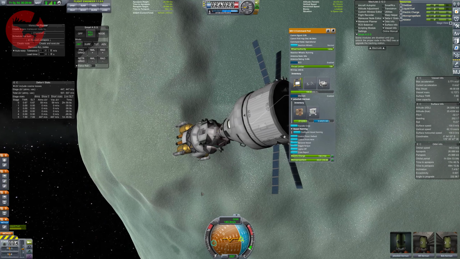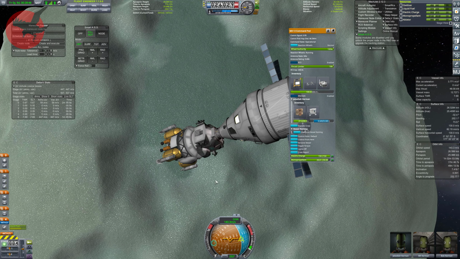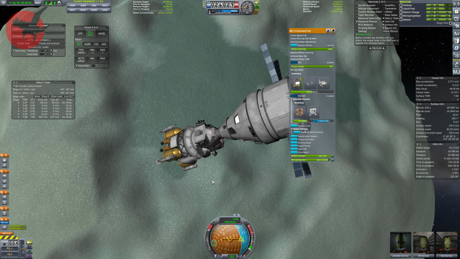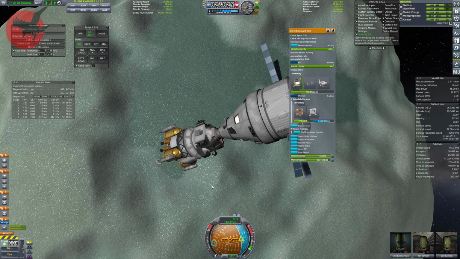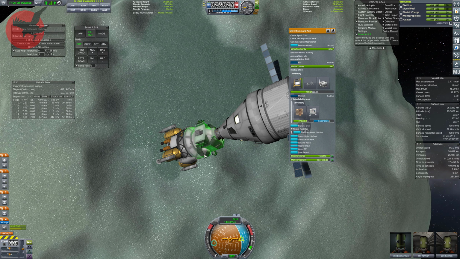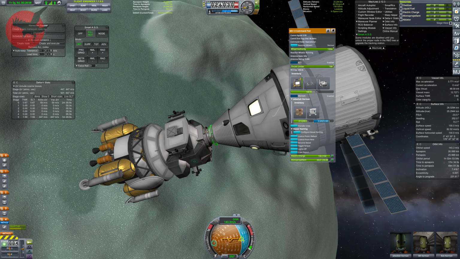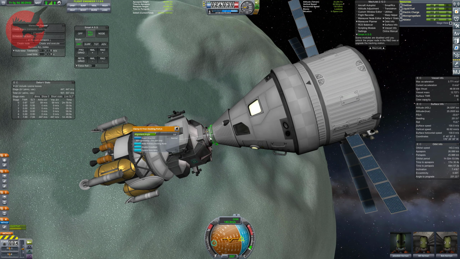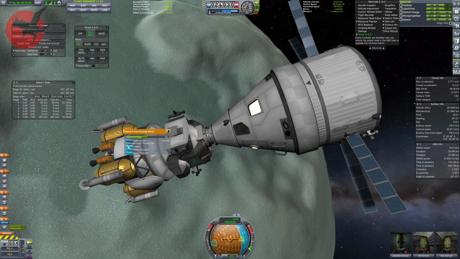So we're gonna leave Jeb because we need a mechanic, an engineer for some of the science, and we need the science guys for some of the science. So we got a lot of science we need a science guy for. So now we should be able to undock.